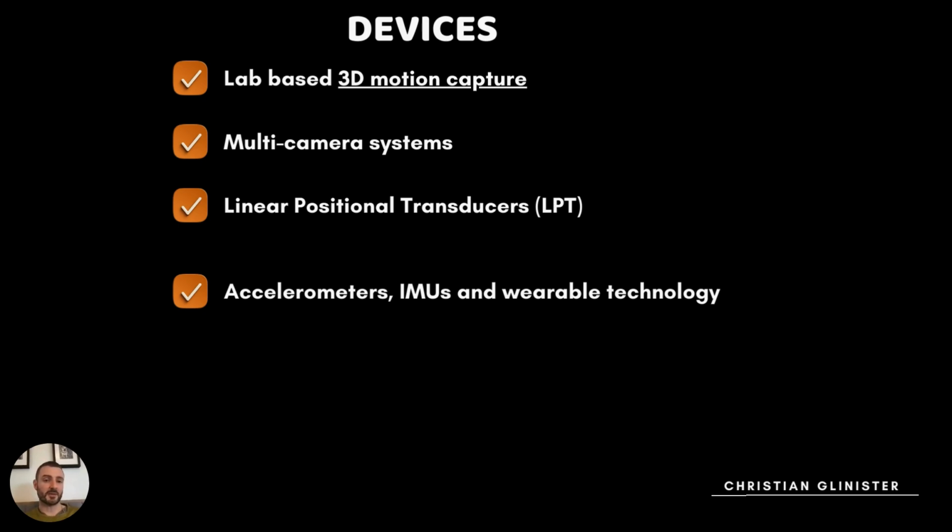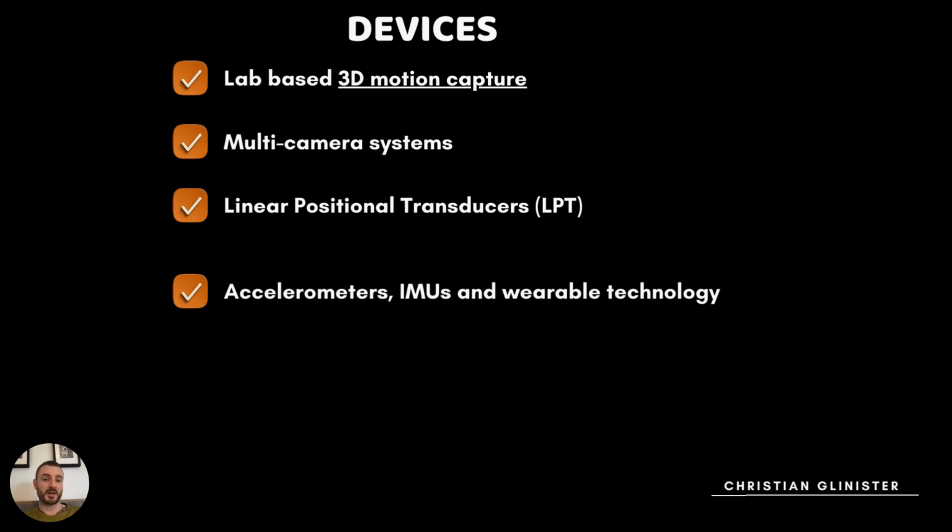Different devices that are available. You've got the gold standard of lab-based 3D motion capture. If this is something that you use, you're a very lucky person. Essentially, like I say, they're lab-based, very expensive bits of equipment, the gold standard. Multi-camera systems are also very, very accurate. You usually need to have friends in high places to have these.